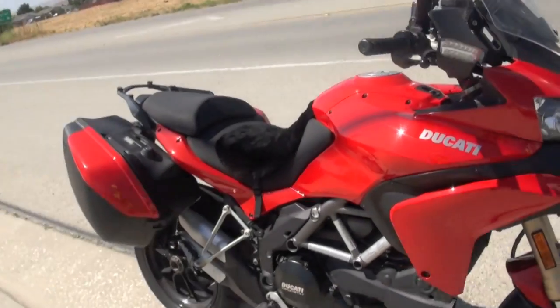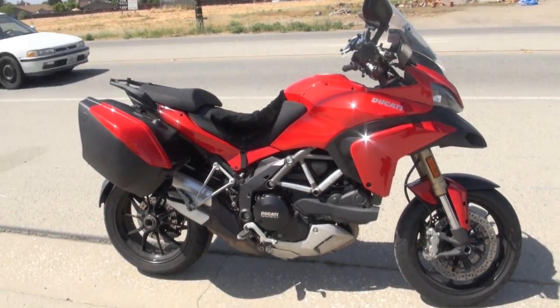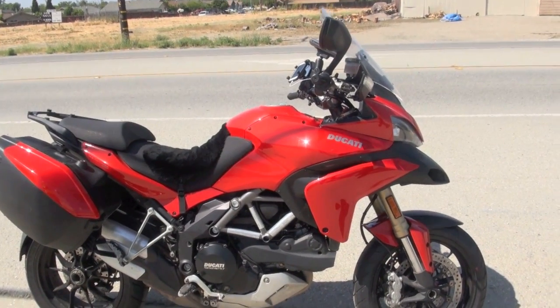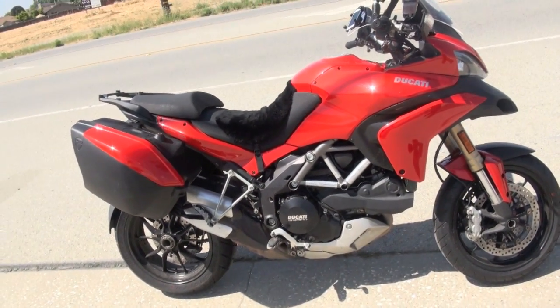The Multistrada is just everything they said at the Ducati dealership. It's no fluff, it's no lie, it's no hype. It is, like Dave was saying, multi-awesome. Yeah, it's just a great bike. I think I will own one of these bikes one of these days.